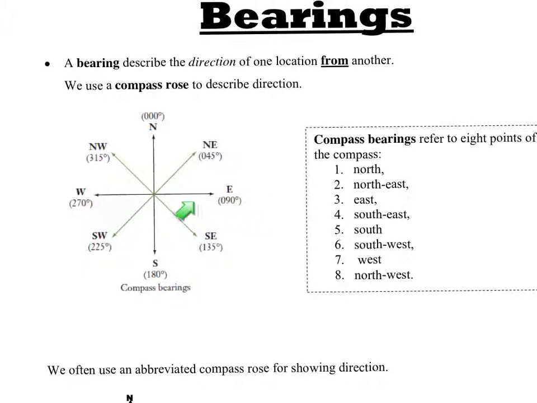Now here are some directions we're familiar with. We've got north, we've got south, we've got east, and we've got west. Northeast, southeast, and so on. Now the bearings that we use in Year 9, we look at three figure bearings first, and that describes the angles as so. North is 0 degrees, northeast is 045 degrees, east is 090 degrees, south is 180 degrees, west is 270 degrees, and back again to 360. So the first method of bearings to look at is three figure bearings, which means all bearings have to be written with 3 digits.